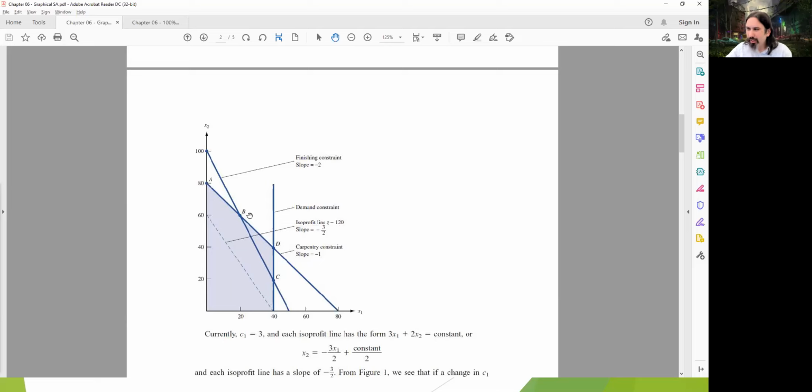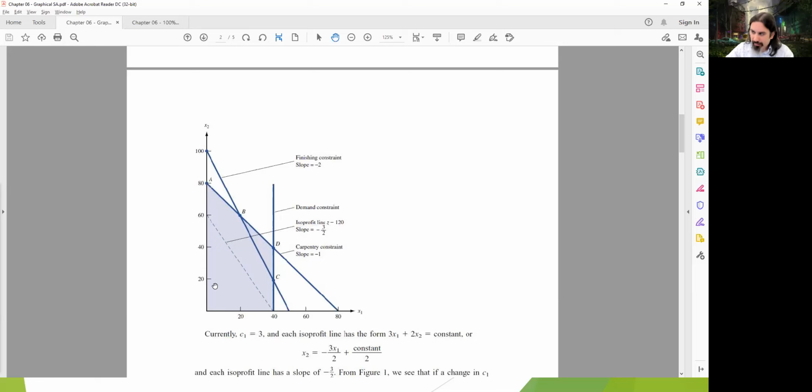Now, how can I do the sensitivity analysis? We have to check a few different things. Let's start with, I don't know, the easiest constraint, the demand constraint. As you can see, we have a feasible region from A to B to C and over here to the axis. This part isn't; this is an extra added shaded area. This is not in the feasible region. From A to B to C and over here, this is my feasible region.